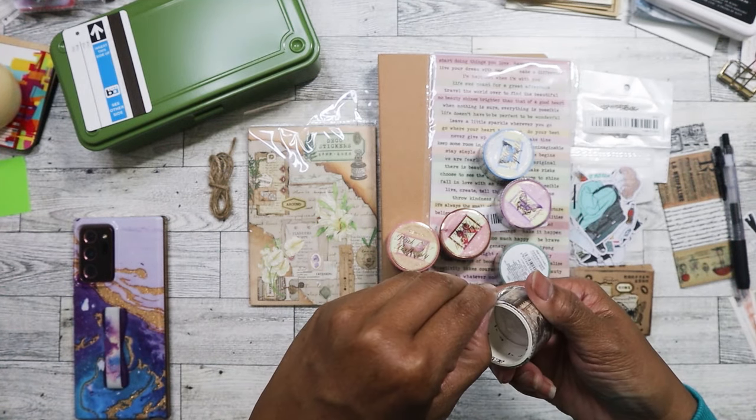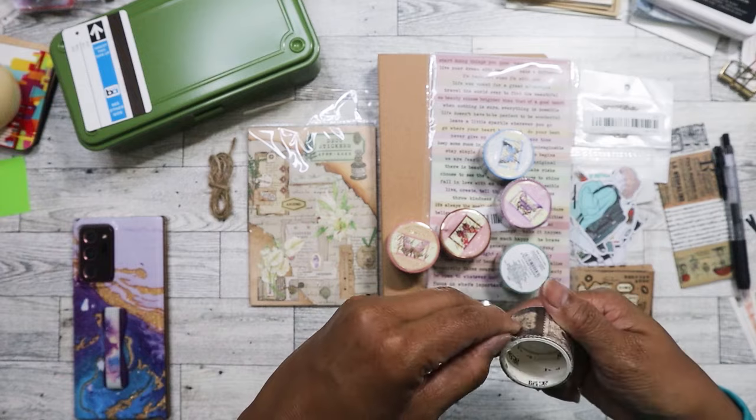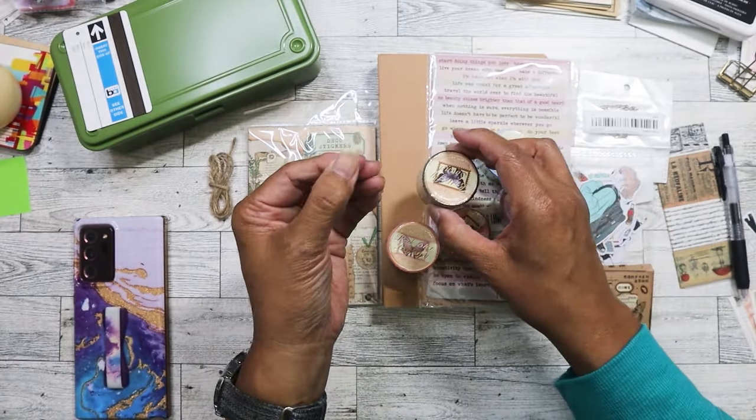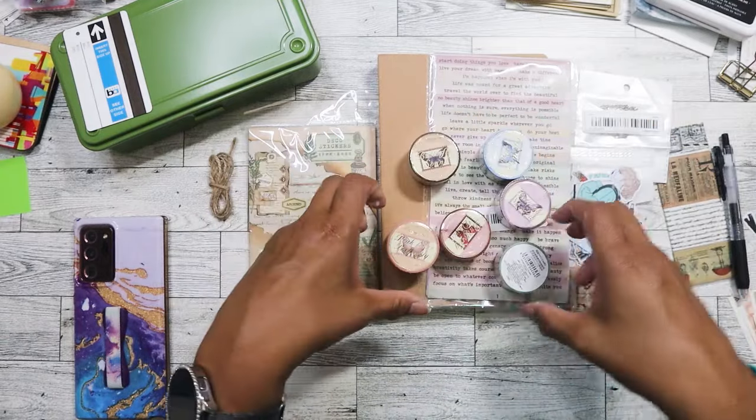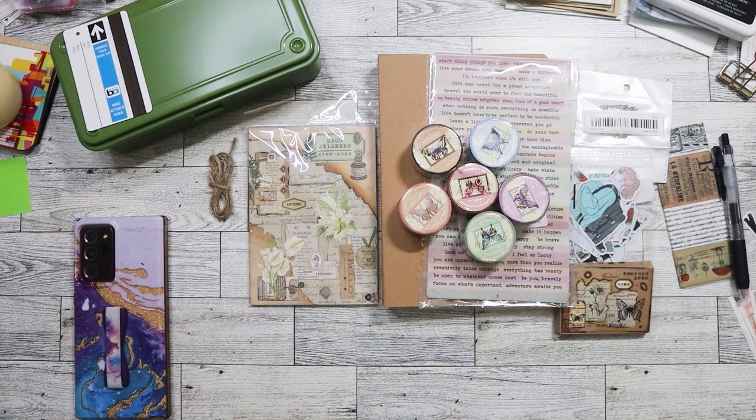So these are all the items I got from Temu — and like I said, my last order with them, because I'm done. I don't like the way they handled their customer service and my issue. I just don't trust them anymore after this. I mean, I haven't had any problems with the other Chinese companies or websites or apps, but you know, it's a risk that you take when you order from there. I will have my Amazon returns and bin store video up tomorrow. I hope you guys are having a great weekend and a great week. Bye!